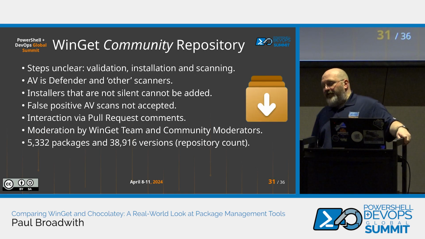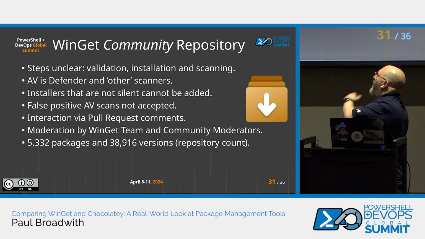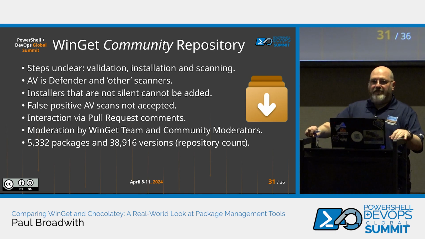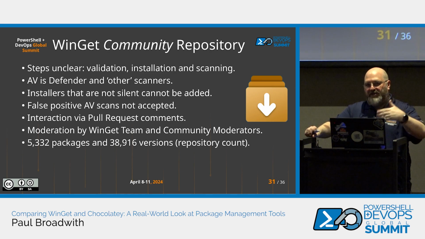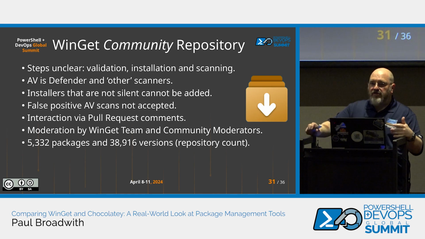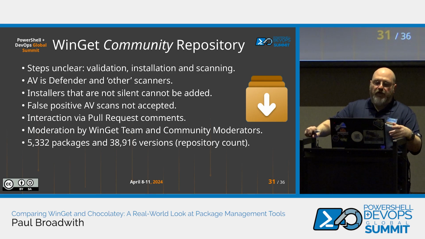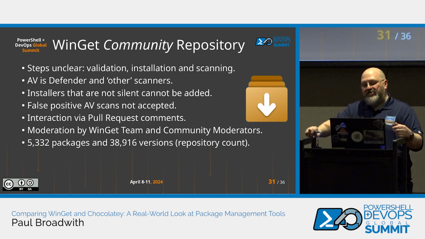So the WinGet community repository, this is the bit that I got a little bit disappointed. When you create the manifest, it was great. It was really simple. And then you actually go and submit it. While there's a lot of information coming back, because it goes through GitHub pull requests, so you get flags, labels, and information being put in there as part of the automation running, the actual steps of what it does are really unclear, and the documentation's unclear. It could be deliberately unclear so that they're not telling you everything that's going on, and therefore you could exploit that. That's potentially the reason.